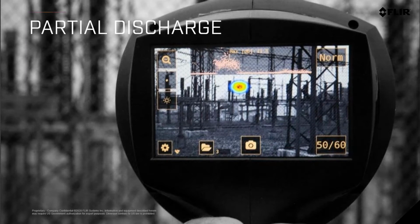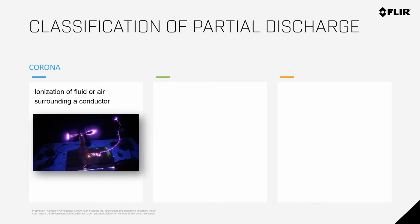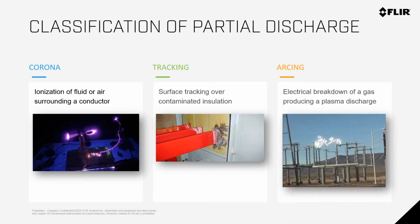The Si124, again, is not only going to do air leaks, but also partial discharge. There are three different types of partial discharge, all of which create significant problems. So imagine you're in a substation looking for partial discharge on insulators made of porcelain. They get wet, with water inside, or start to degrade. What could possibly happen? They could explode. And if these porcelain shards go flying out, it could be very dangerous for both the people and the equipment in that environment.